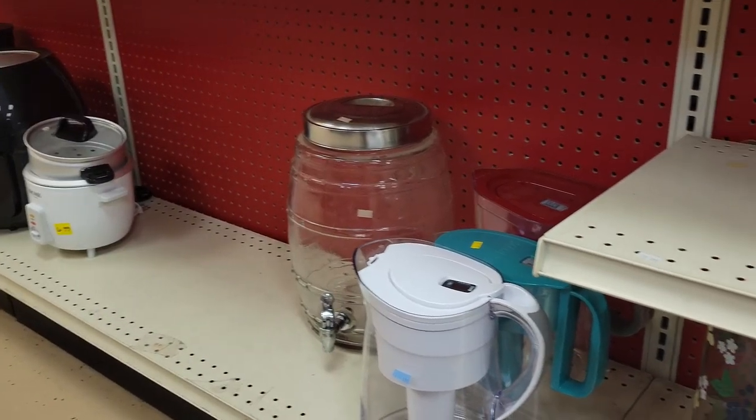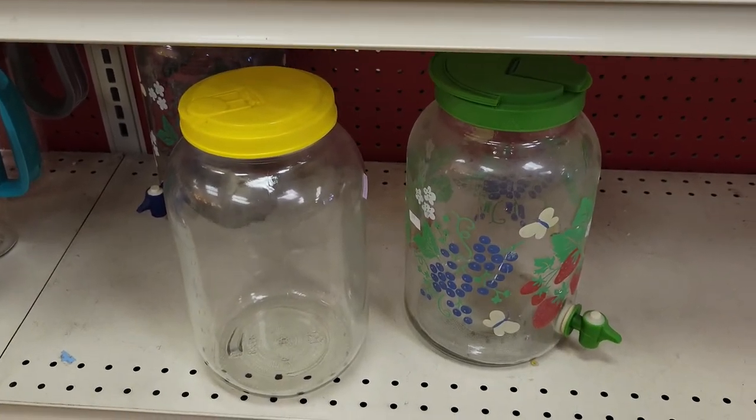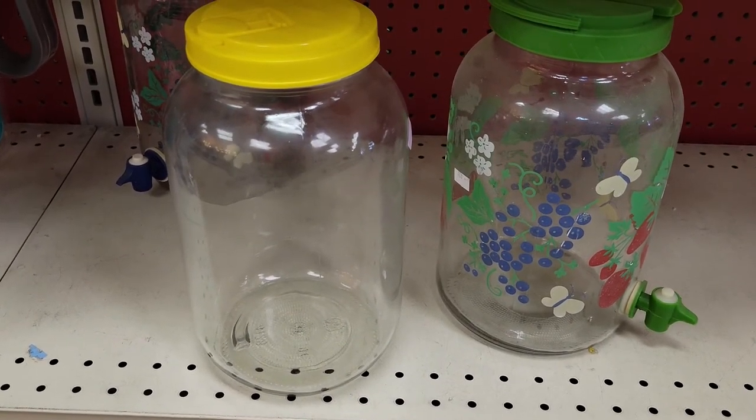I'm not sure water glassing is a hundred percent safe — I'm not an expert in this area. I do have some eggs down in my basement in a dark area. I buy all of my jars from the thrift store — two to four dollars, Salvation Army, Goodwill. I am going to show you some water glassing today, but I don't think I'll do any more after today. I have maybe eight to ten dozen eggs and I'm just not sure I would hang on to those eggs for up to two years — six to nine months to get you through the winter seems more reasonable.